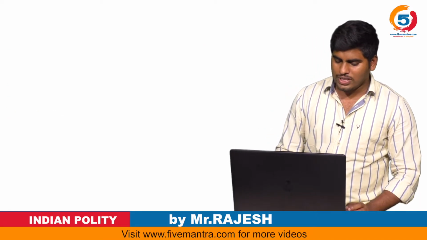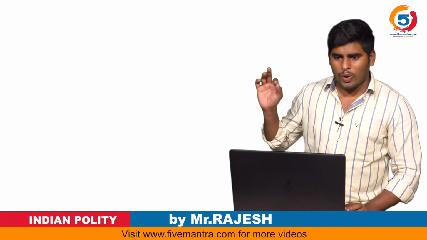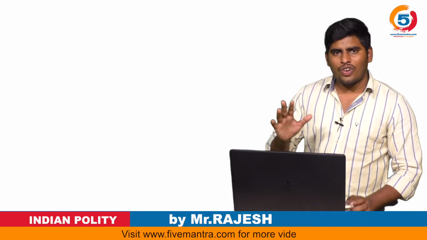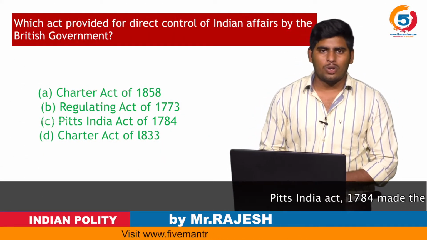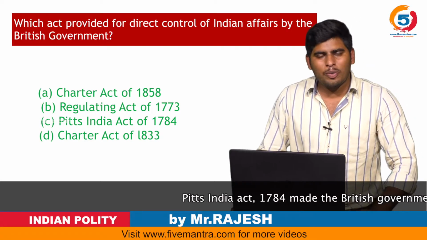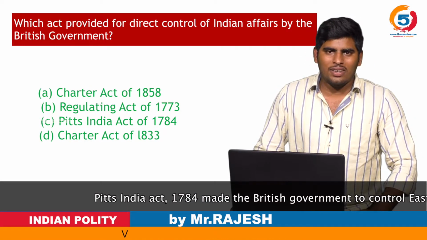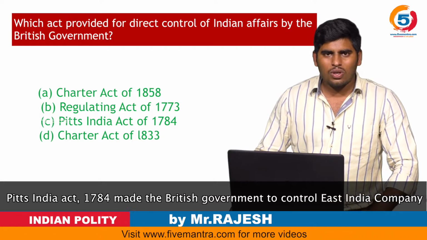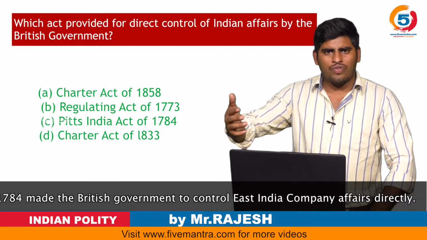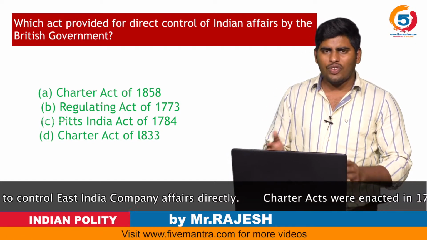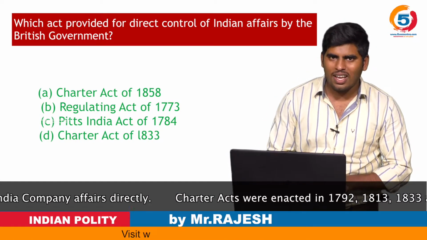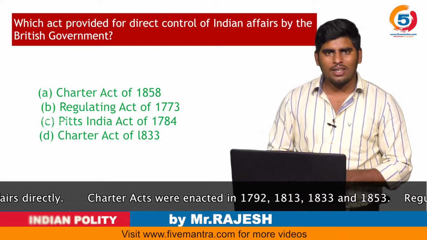Going to the second question. Which act provided for direct control of Indian affairs by the British government? So basically you all know that we were ruled by the English East India Company, which is a private company, for around 100 years, and then followed by the British government rule. Okay, so before going to the clean explanation of that question, let me take you to the options.